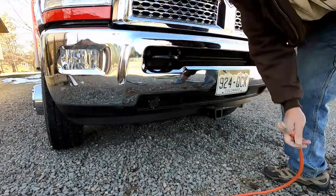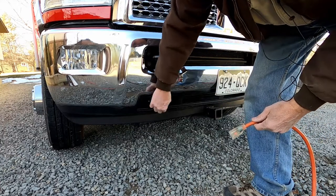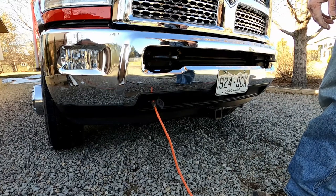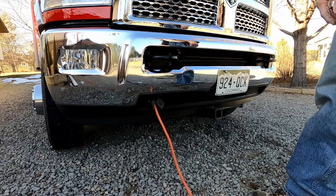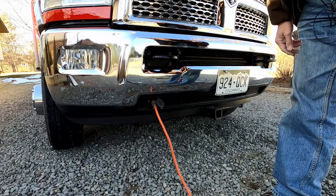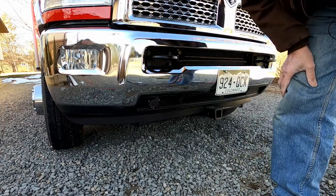Time to try it out. I've got my extension cord energized, as you can see by the handy light at the end. You simply flip open the cap, insert, and the block heater is now warming up the engine. So now imagine in the morning you come out — truck's covered in snow, maybe some ice, it's below freezing, maybe the wind's blowing. You come out here in gloved hands and all you've got to do is pull it out, put the cover back on. Isn't that slick?